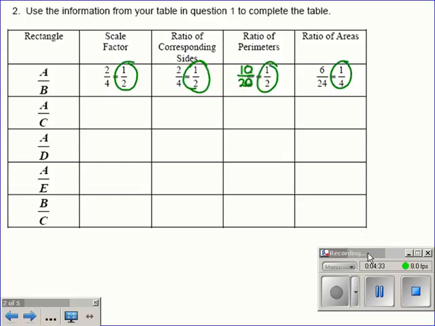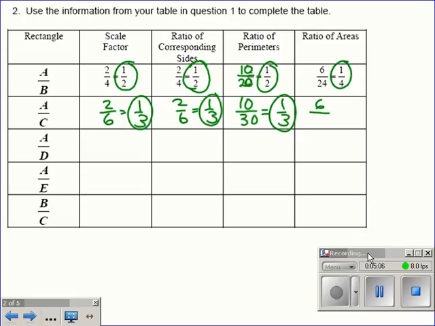Okay, let's go through one more just to make sure that we know this. The width of A is 2. What's the width of C? 6. When we simplify that, that'd be 1/3. If we talk about the corresponding sides, it'd be 2 over 6, which would also give us 1/3. The perimeter of A is 10. What's the perimeter of C? 30. So again, that simplifies down to 1/3. Huh, that's kind of weird. 1/3, 1/3, 1/3. And the areas, we have 6 for this one.